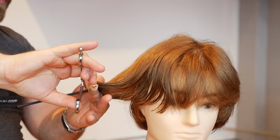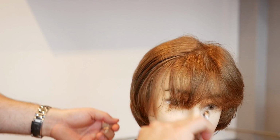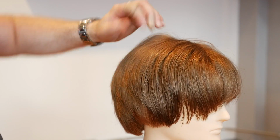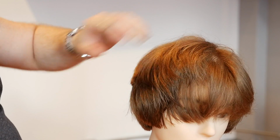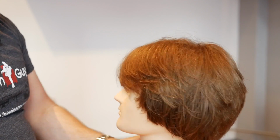So we're just about almost finished on this side and through here. But now let's see how that looks. So it's got a great flow to it. Let's turn this way. So all that weight is now removed, and it's properly layered now. Now we can go back in again and maybe thin it out a little bit, but now don't forget we still have to do the other side.